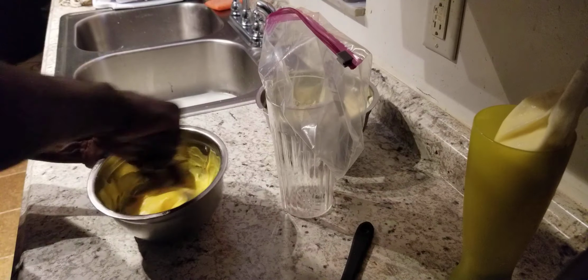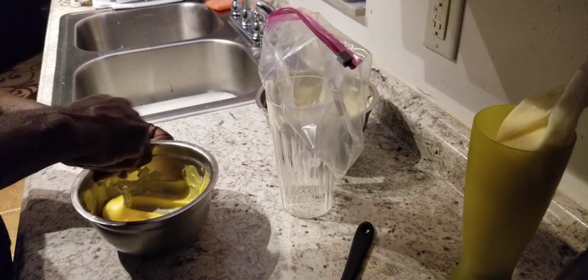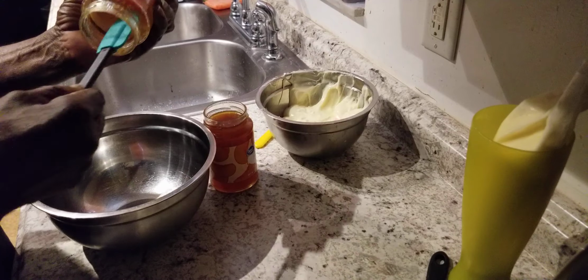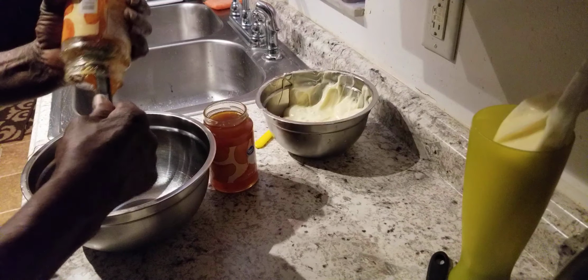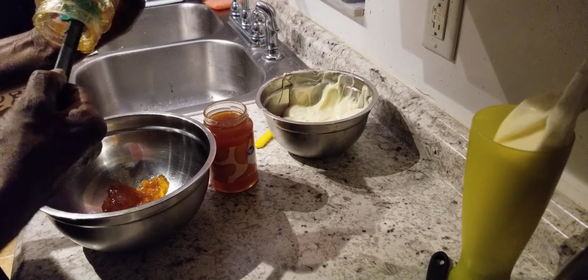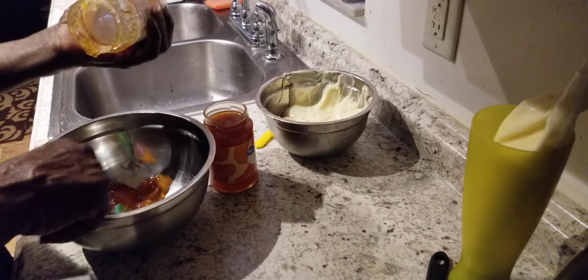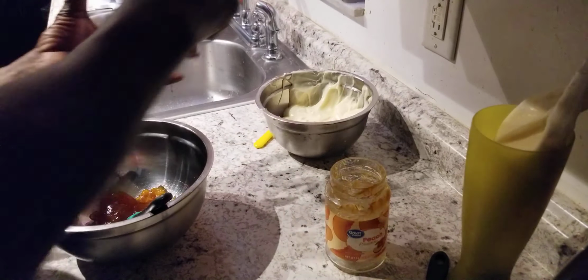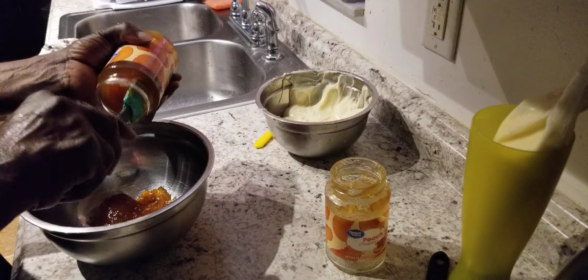We're still waiting on the cakes to cool off. We got them in the refrigerator cooling. We'll be back. All right, we're going to get our little peach preserve. We're going to go ahead and dump this in our pot here. Then we're going to break it up with our spoon, our fork. We're going to break it loose. That's what we're going to do now.